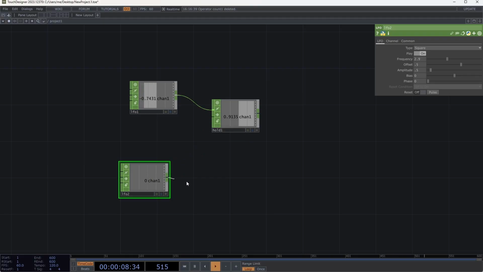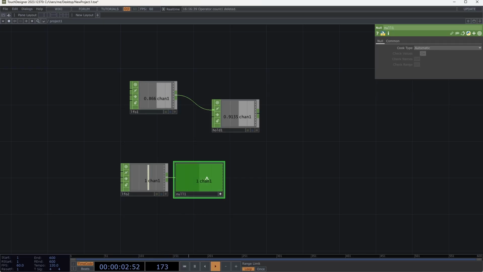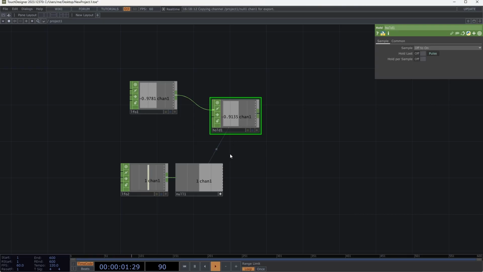I'll disconnect. I'll make a null here because that's how I do it before I make a connection to a parameter. But I'll take this and drag it over here and actually connect it to the pulse button. So it actually pushes the button. That does the same thing. So, I'm not trying to show you multiple ways to do things, but that is a very different logic and something that we come across all the time. Sometimes there's an input, sometimes we actually want to control a parameter, and in this case, we could do either.